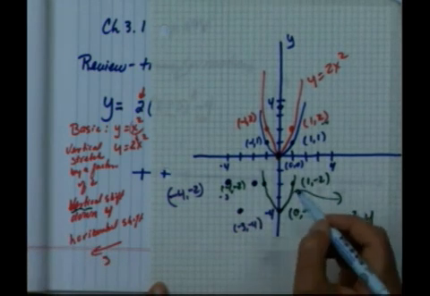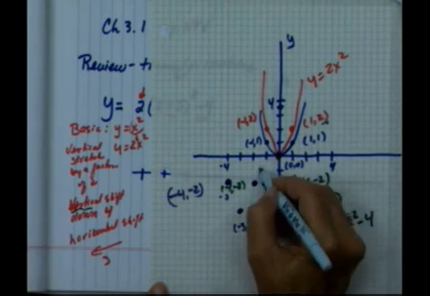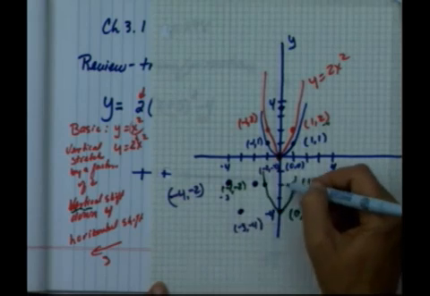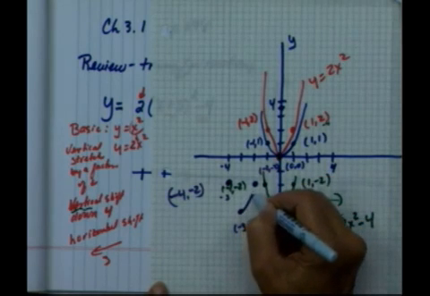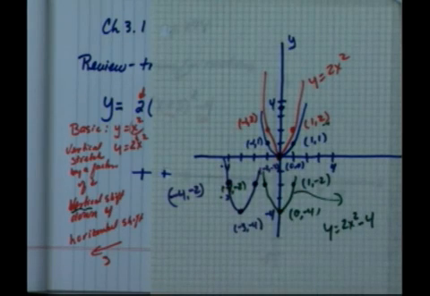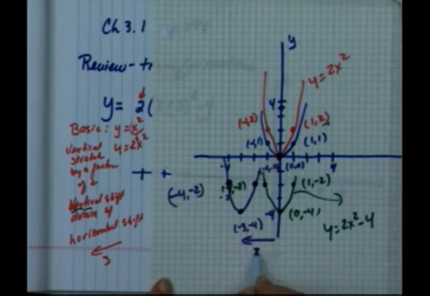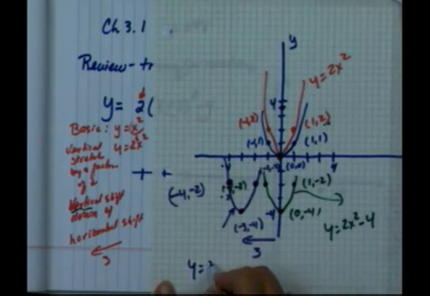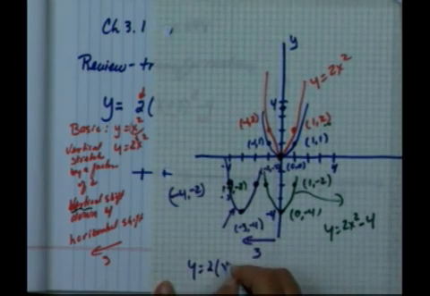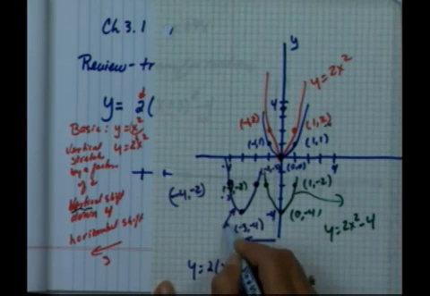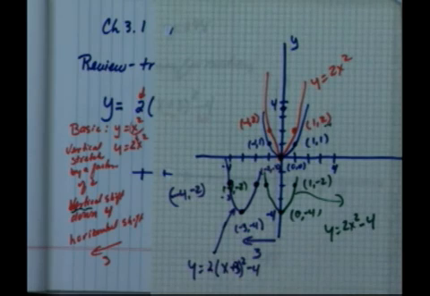So this now is subtracting 3 from that. We have negative 2, negative 2. And all I've done is basically picked up this parabola and moved it to the left, moved it this way 3 units. So here's the graph that we were looking for. Y equals 2 times x plus 3 squared minus 4. Right there. Everybody got it? Got the transformations? All right.